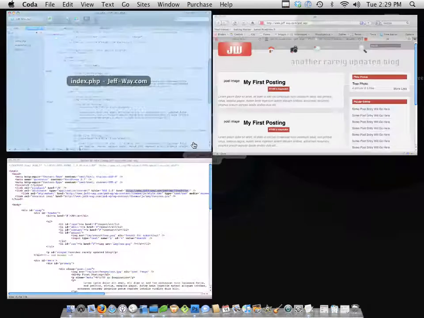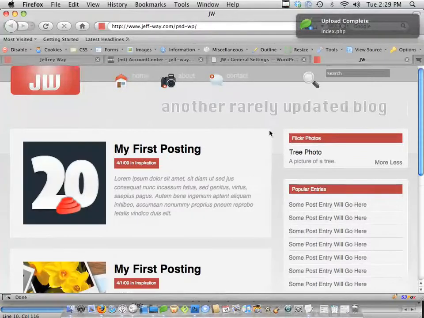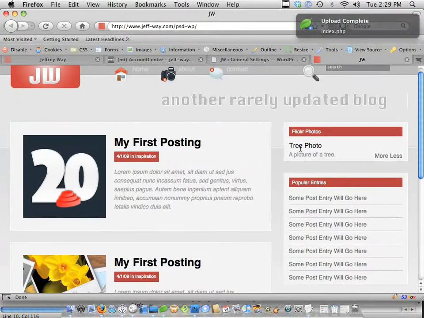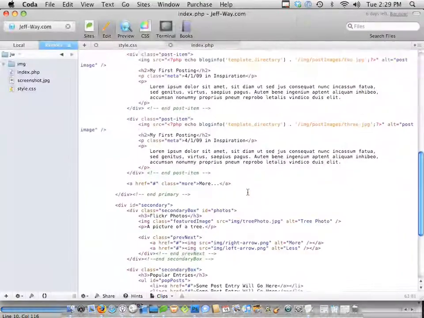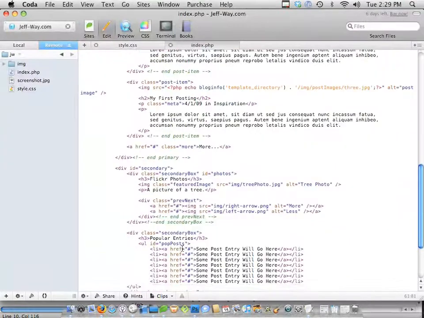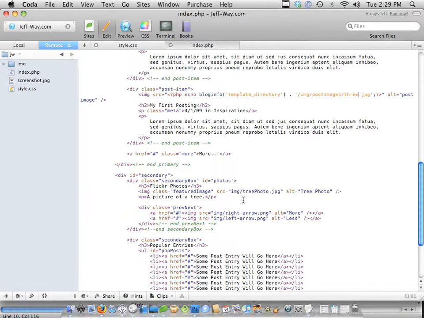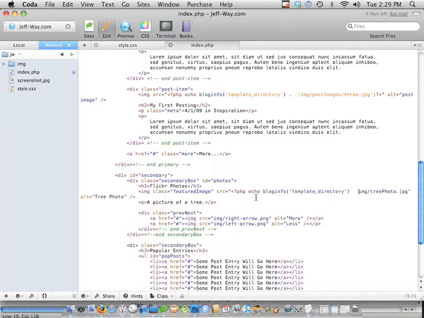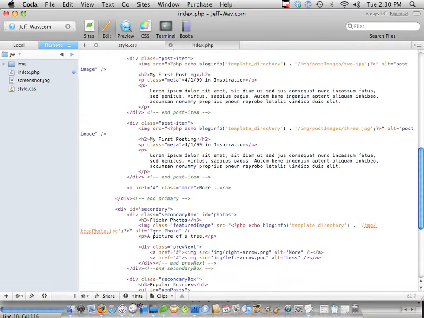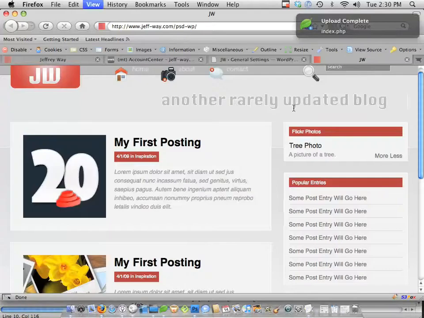Three. Save that, come back and refresh the page. And now those images are showing up. Tree photo. Let's come back to tree photo secondary right here. And unfortunately, like I said, I'm on this small screen, so we're going to get some overlap, which drives me nuts. I couldn't work like this, but that's the best we can do on this low resolution.